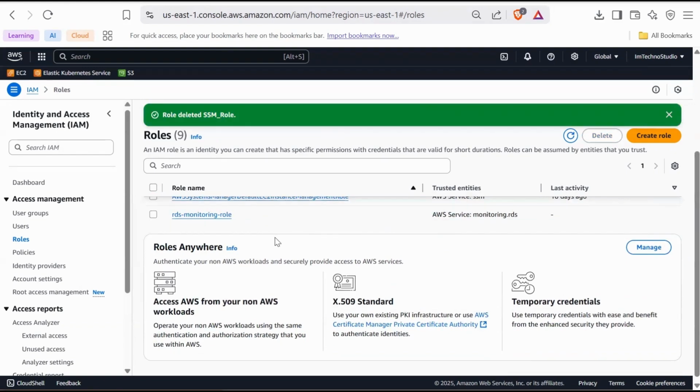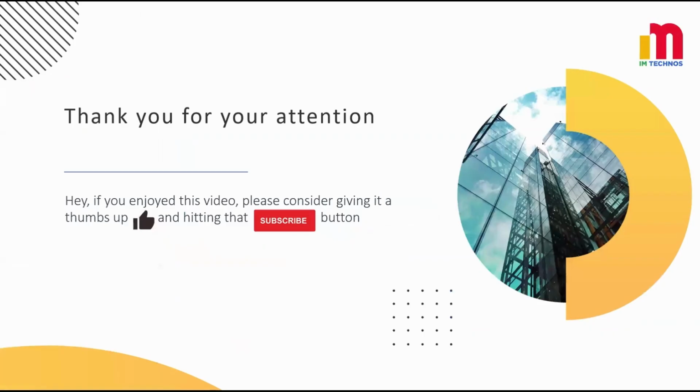And that wraps up our deep dive into AWS Systems Manager Inventory. We covered almost everything from setting up managed instances to enabling inventory collection and even syncing data with resource data sync. With this tool, managing and tracking your AWS resources becomes far more efficient and automated, saving you both time and effort. So that's it for today.